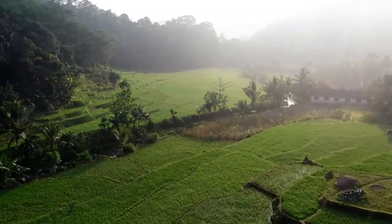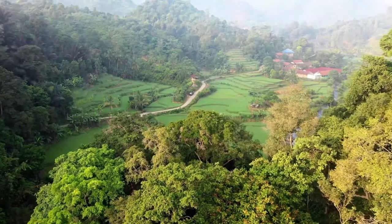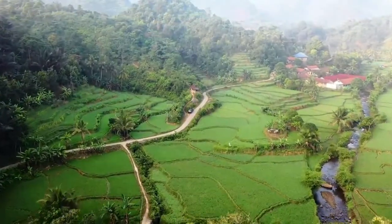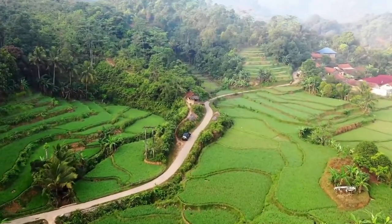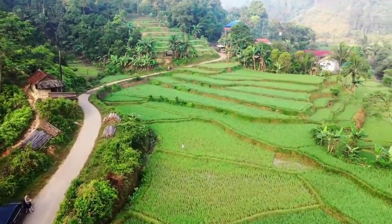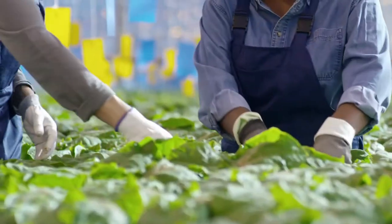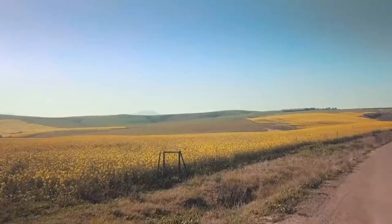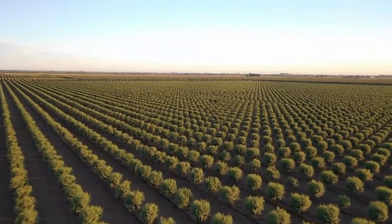In 2017, Plenty, a West Coast vertical grower, announced a $1.2 billion investment from SoftBank. Vertical farming takes place in a controlled environment without the presence of insects, so the pollination process needs to be done manually, which is labor-intensive and costly. As high as energy costs are in vertical farming, labor costs can be even higher due to their concentration in urban centers where wages are higher and the need for more skilled labor. Automation in vertical farms may lead to the need for fewer workers, but manual pollination may become one of the more labor-intensive functions.